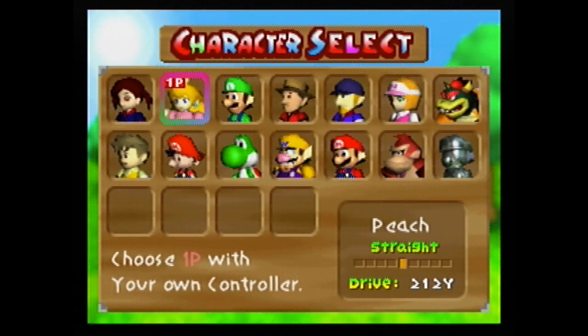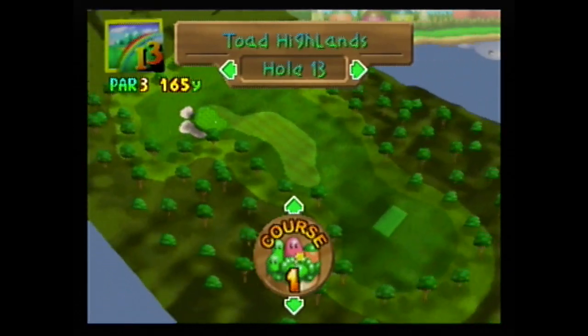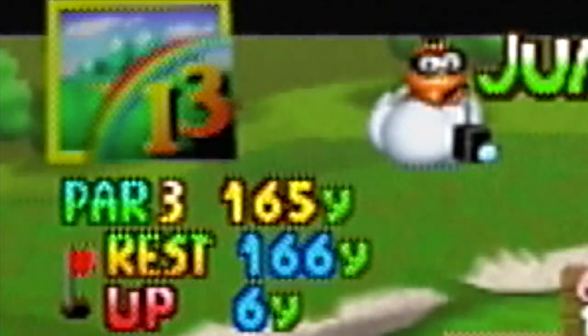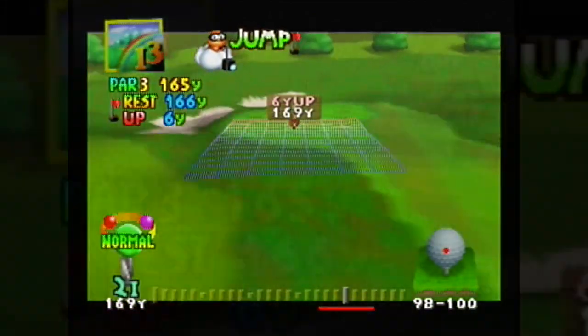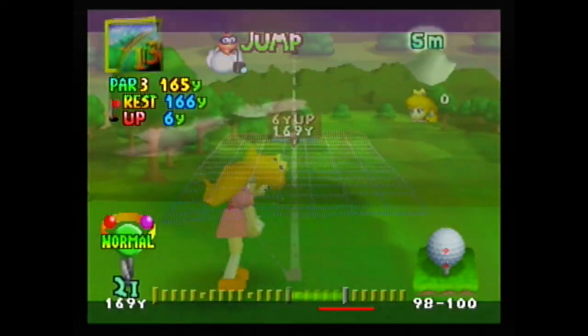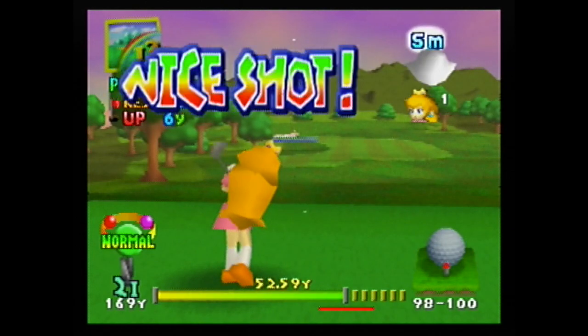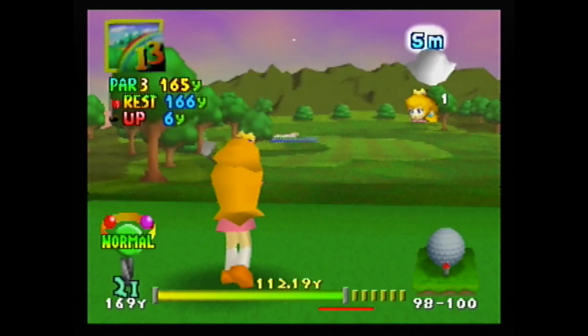For our third hole-in-one, we're using Peach. She has a straight flight path with just a bit more range than Charlie. This will take place on hole 13 of Toad Highlands, a 165-yard par 3. This one's a little trickier since it's a bit further, plus the green is 6 yards above us, so the angle to the hole isn't as forgiving. With Peach hitting a straight ball, just try to line it up with a flush, nice shot.